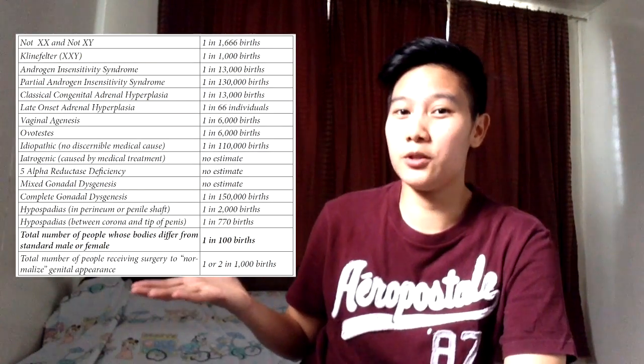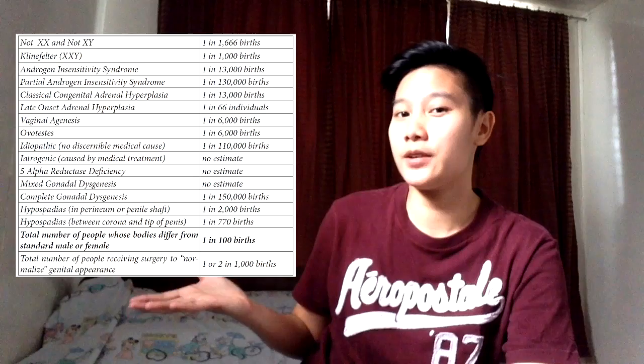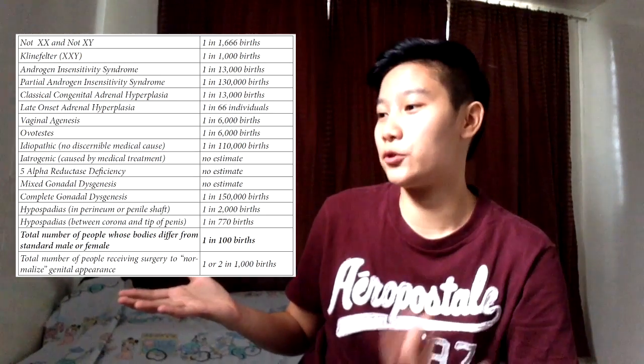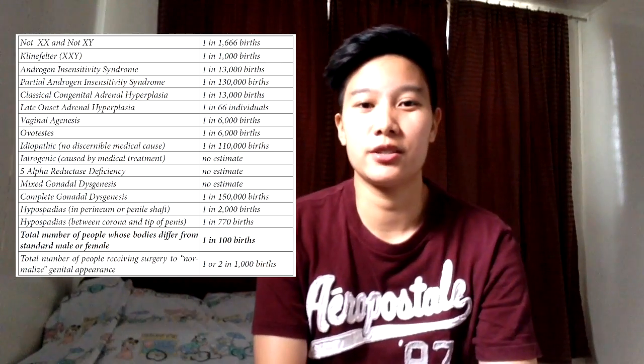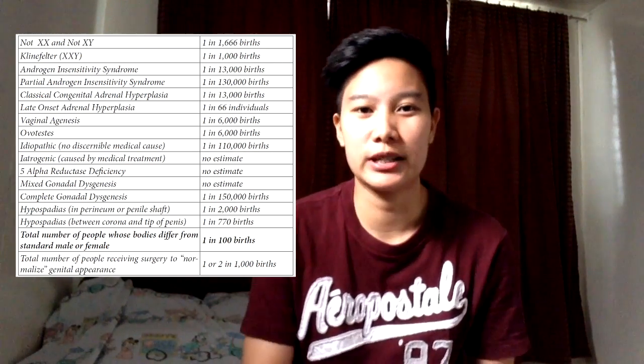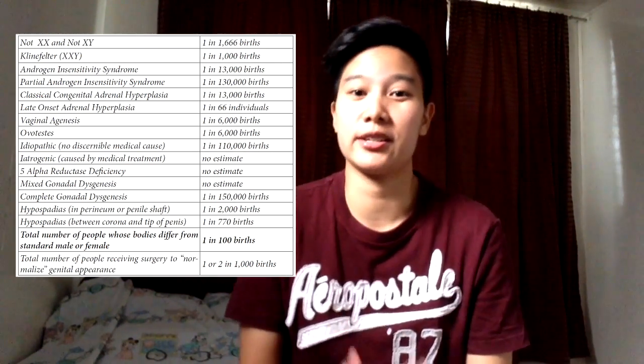Here we have a table of how intersex can present itself, and it also shows the frequency of intersex births. I learned some of these conditions from my psychiatry and pathology class. I just didn't know they were intersex conditions up until recently. Don't focus so much on that. I just wanted you guys to see how there are so many different intersex conditions, not just one.